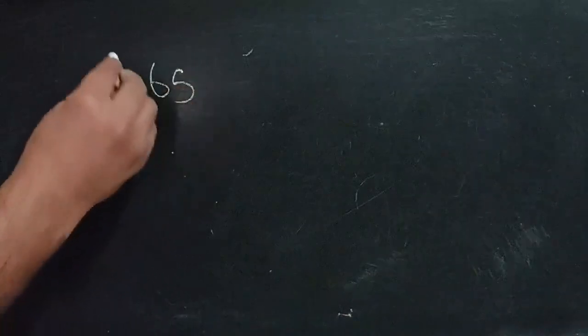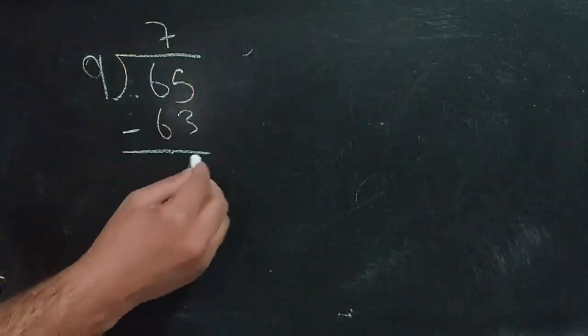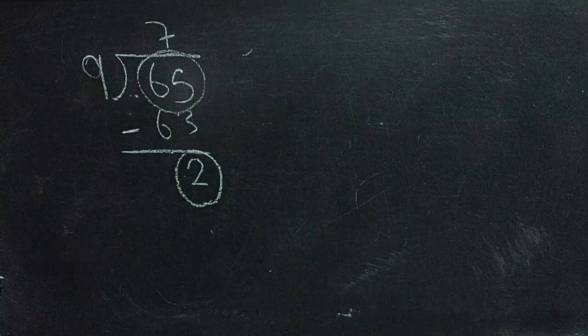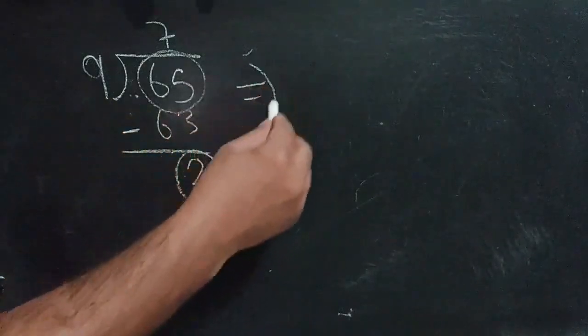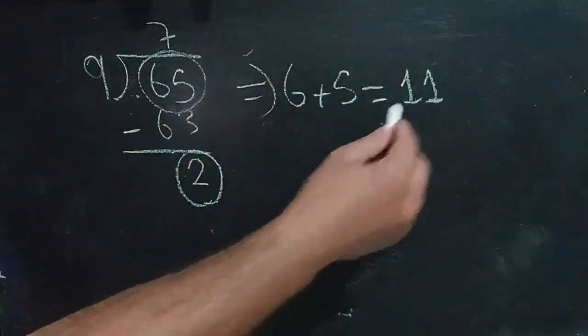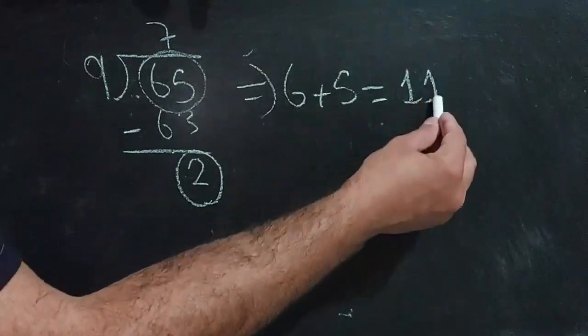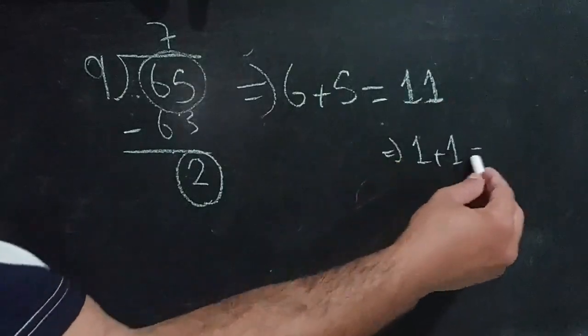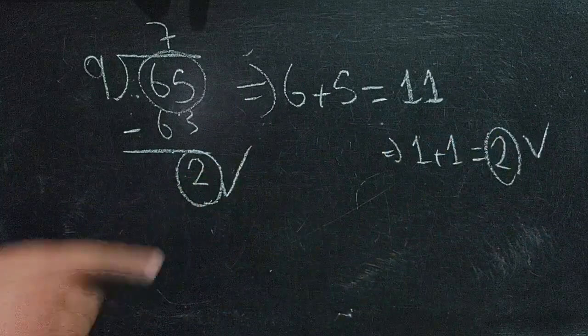You think still the 9 is not amazing? So let's check this one too. See, take any number, let's say 65 divided by 9. What will you get? 7, 63, remainder 2, isn't it? So look, what was my number? 65. Take the 65. Add the digits to each other. 6 plus 5, 11. And add the digits of this result to each other too. So it will be 1 plus 1, 2. The remainder.